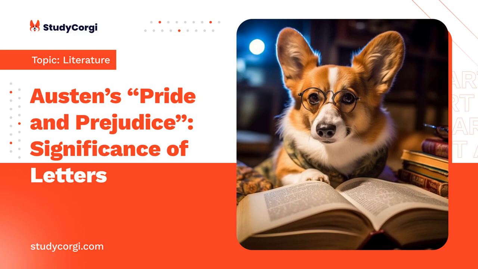The novel is written at a time when social status, wealth, and education take center stage in all the formations within the society. Marriage is proposed with this in mind — one marries focusing on the wealth and status they will enjoy because of such a union. In her letters, Elizabeth makes it known that she believes in love but not wealth and fame. Juan expresses that Austen reveals her ideal marriage by using the different love stories through Pride and Prejudice. The marriage between Elizabeth and Darcy proves a need for individuals to accommodate each other's personalities and traits for a better marriage to exist. The letters have been instrumental in proving that love and marriage do not solely depend on social status and wealth, but rather on Austen's main point: marriages are built on respect, understanding, and mutual love.